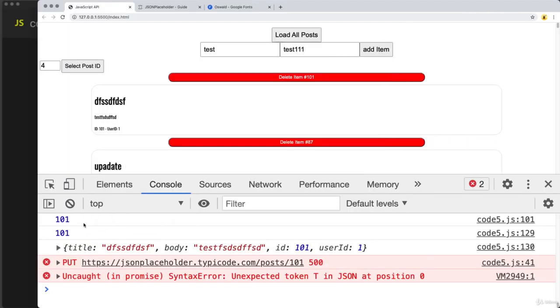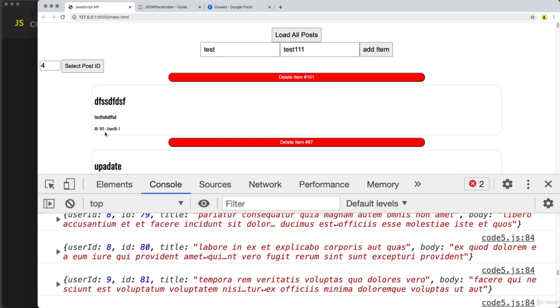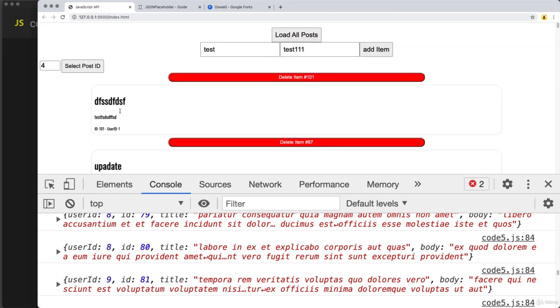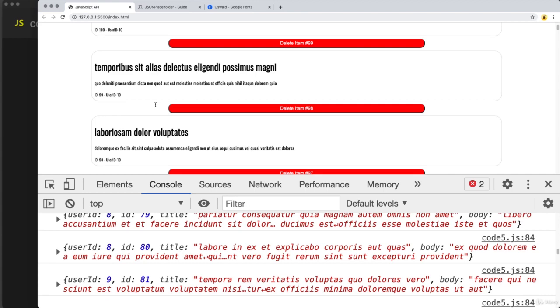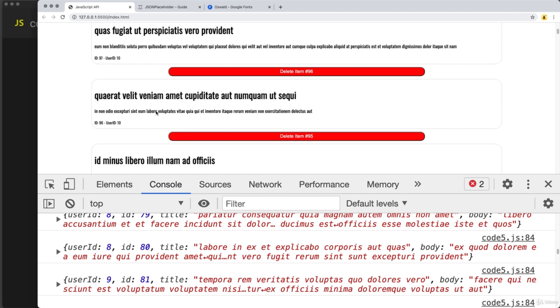The reason it's throwing an error there is because this is still the testing server, so we only have up to ID 101, and we're trying to delete something above 100. We only have all of the posts, and this is the default data, so it's not actually updating the database. So we can throw errors, and some of those errors are not actually errors within the code, they're errors because the server is a testing server and it doesn't have over ID 100.